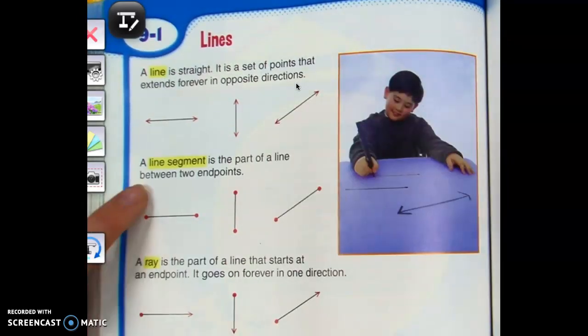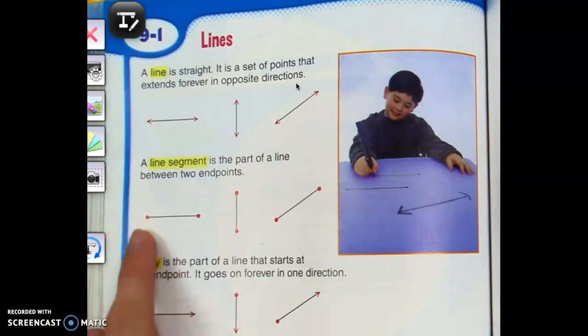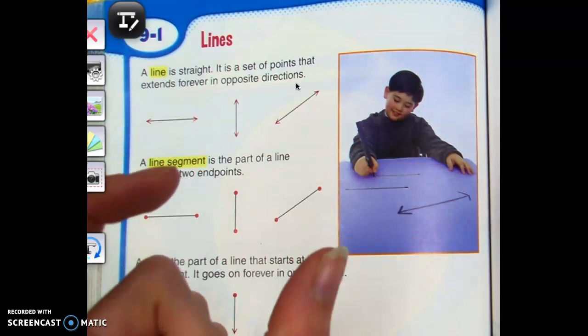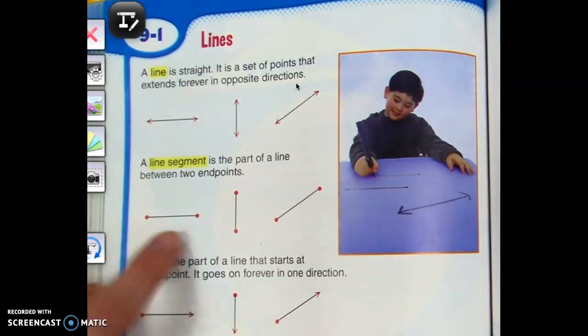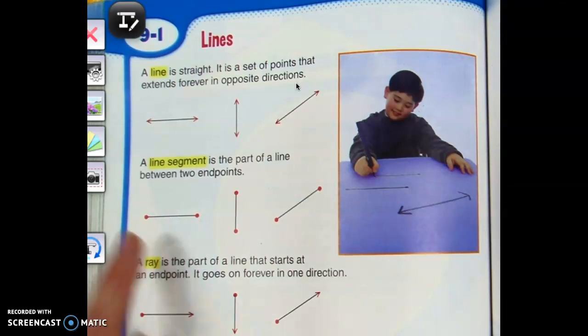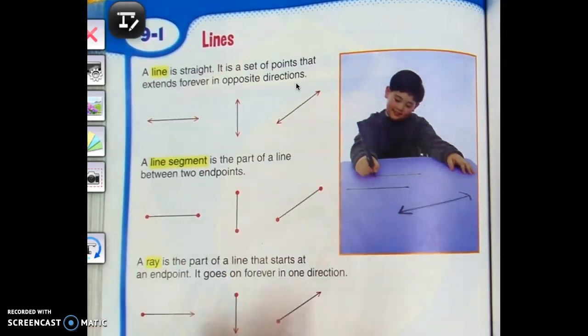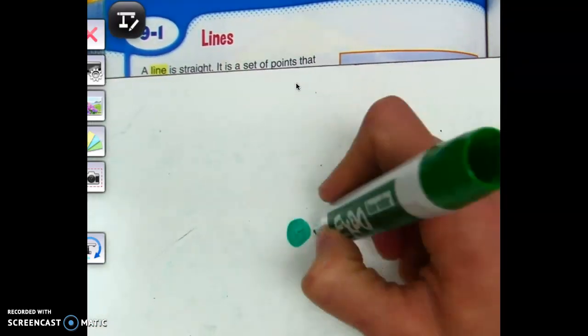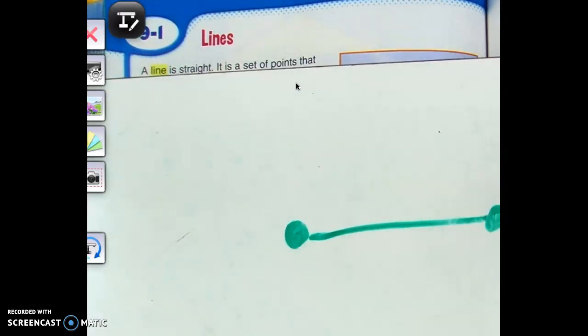Okay, number 2. A line segment is the part of a line between two endpoints. Do you see the endpoints here? This is just showing a segment, or you can think of it as like a section. So the line might be going on and on forever, but they're just showing you one section or one part of that line. And the way that they show that is with the two endpoints. So again, you can see that it goes either direction, but it has to have the endpoints on both sides. So always be looking for the endpoint.